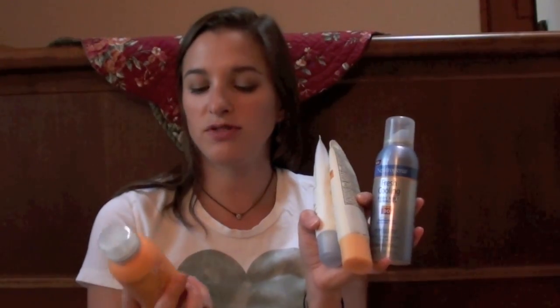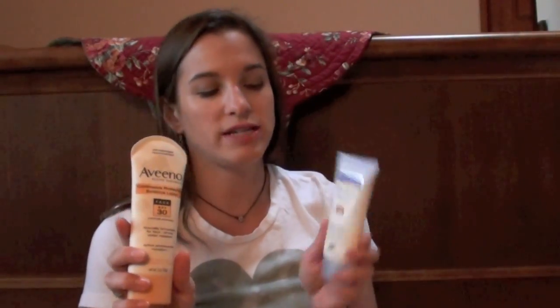I actually have the same little kit as I do in my beach bag at home — basically identical things in it. There's a little Kleenex packet in the front zipper, and this case was from the Container Store from the travel sale. I have the Healthy Sexy Hair leave-in conditioning spray and a little brush and comb. I have four different kinds of sunscreen: Neutrogena Fresh Cooling Body Mist Sunblock SPF 30, Aveeno Hydra Sport SPF 30 — both sprays — Aveeno Face SPF 30, and Neutrogena Ultra Sheer Dry Touch SPF 30. At the bottom I have two SPF 24 lip balm lip smackers and a little hair clip.